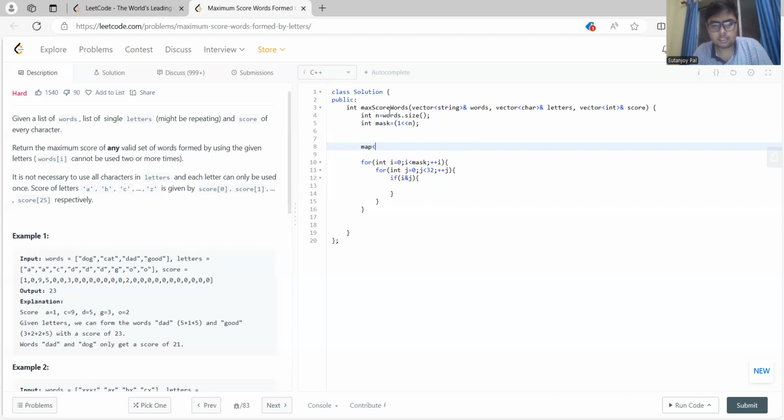Now, not a vector, a map actually. The map of character, comma, priority queue of int, right? We can name it the map.